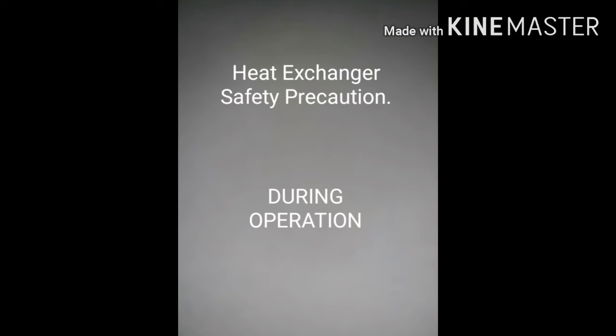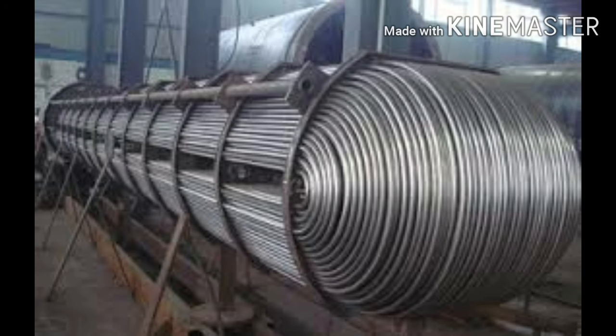Now, let's move on to the heat exchanger safety precaution during operation. The first one is tube plugging due to the buildup of foulants. This can cause pressure build-up inside the heat exchanger. 2. Beware of tube leakage caused by corrosion. If the fluid in hot and cold side mix, a reaction may occur. Corrosion monitoring, inspection, and leak detection are very important. 3. If a slurry flow or contaminated liquid flows into the heat exchanger, erosion may happen and can cause leakage too. Install a filter to separate solid material from the liquid flow.